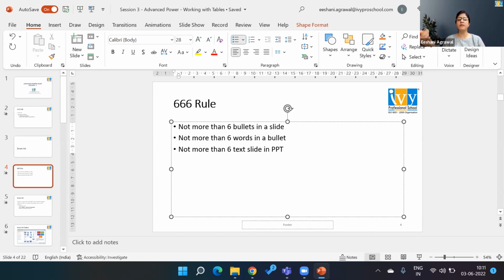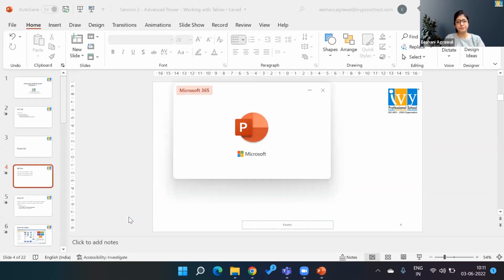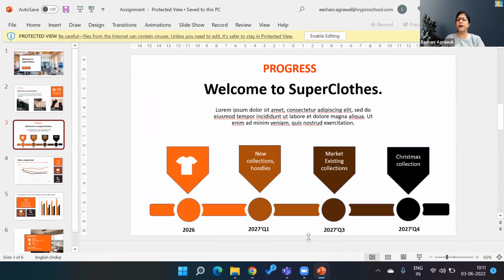Breaks, how do we bring? We bring in the form of graphs, charts, images, and our smart arts. So what are smart arts? Like over here in the previous PowerPoint, there was some bit of smart art already involved. If I open this, something like this would fall under smart art.